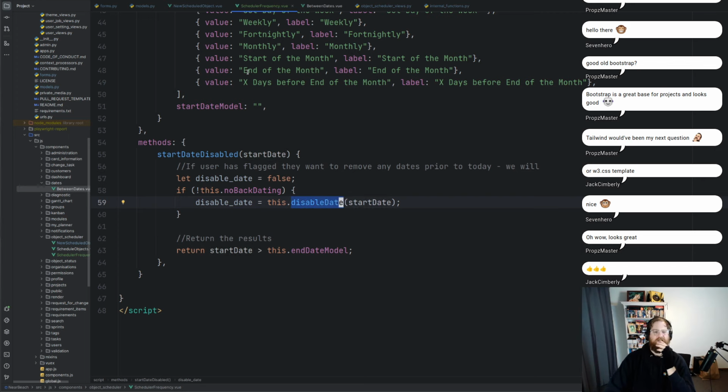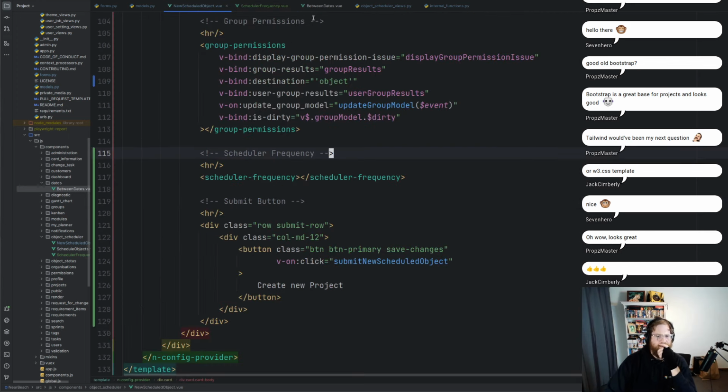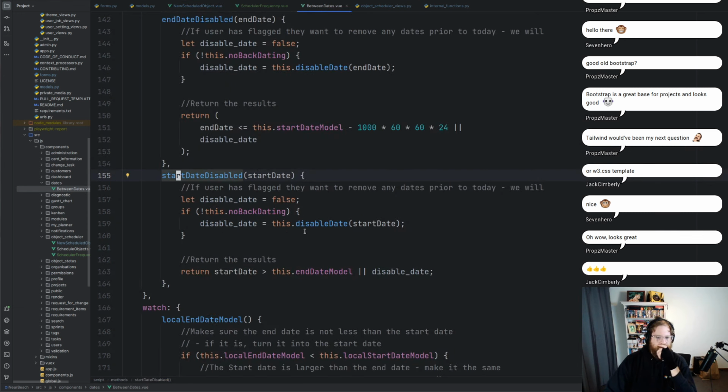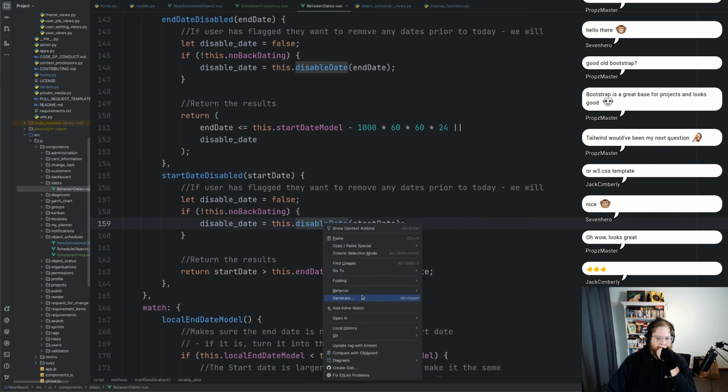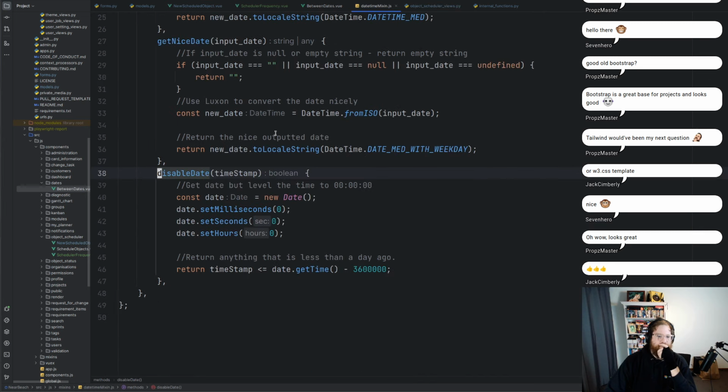Oh, I've mucked this up. Go to that implementation. So disable date timestamp. This is date times. Get the date, but level of time to 00. Yep. Return anything that is less than a day ago today.